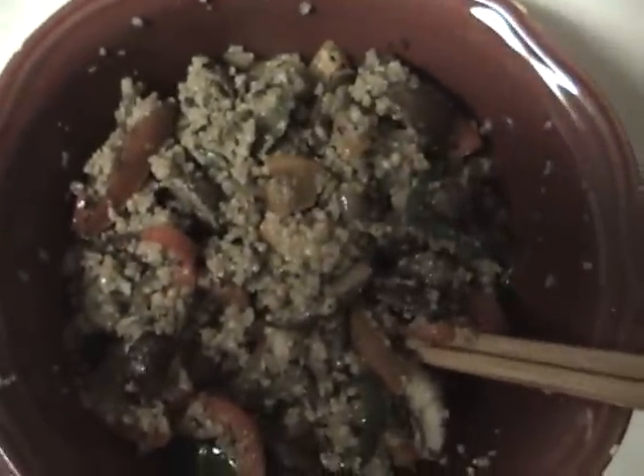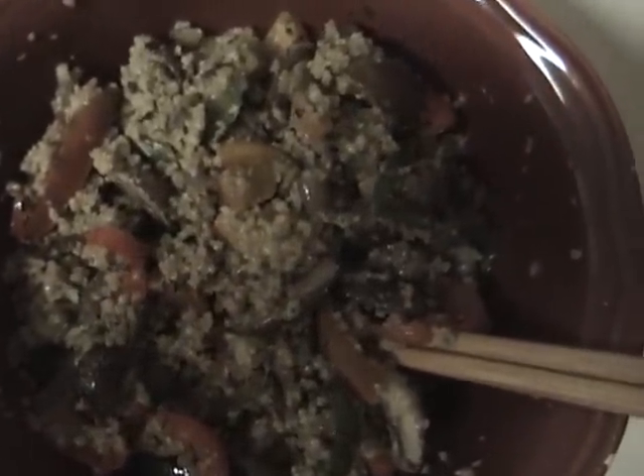Let me show y'all today's lunch. I was about to eat this and I was like, maybe I should share this with the people. Seems like a good little transitional meal for you vegans — raw foodies, cover your eyes, sorry. I'll tell you when you can look. Alright, we got my vegan version of stir fried rice.